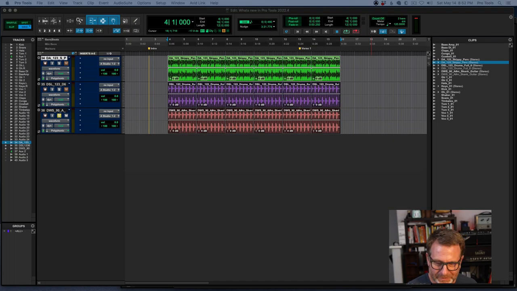Last but not least in this new release, and I didn't see this listed anywhere. I told you at the beginning that the What's New document listed the new features. It didn't really mention anything about the advanced automation or the multi-channel tracks. It mentions that on the website somewhere else. But here's the third thing that was brought over, previously only in Pro Tools Ultimate, now available in Pro Tools Studio, which I think is a great thing as well. And I haven't seen it documented anywhere, and I had to double check. I was like, wait a minute, did they put this in there? And this is clip-based EQ and dynamics, right?